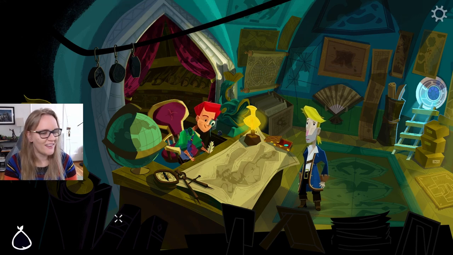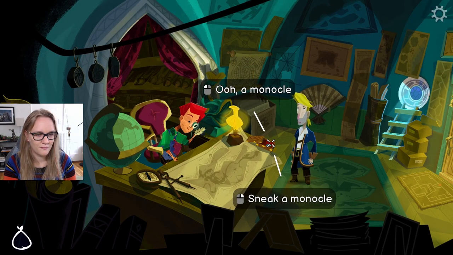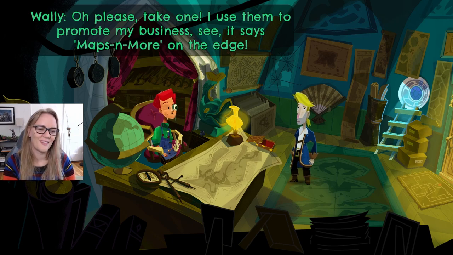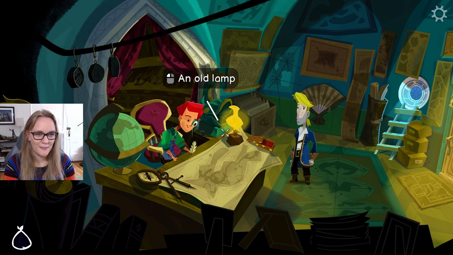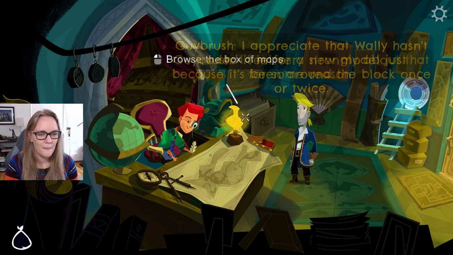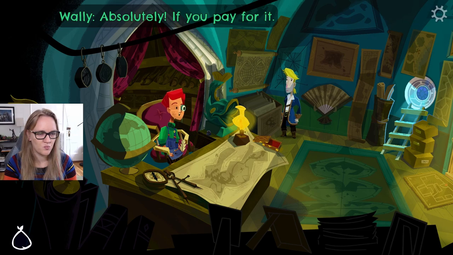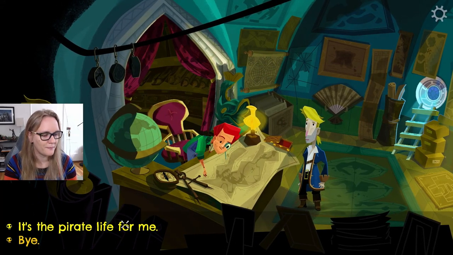It is now. Okay, so pirates are goth now, which is great. They're like glasses, only way less convenient. Ooh, look behind you, a three-headed monkey. Oh, please take one. I use them to promote my business. See, it says maps and more on the edge. Thanks. I felt really bad about that, so I'm really glad that that's for free. I appreciate that Wally hasn't traded it in for a new model just because it's been around the block once or twice. I feel very strongly about that for some reason. Wally, can I have one of these maps? Absolutely. If you pay for it. Never mind. I mean, I have money, but I don't need maps. Hey, it's the pirate life for me.